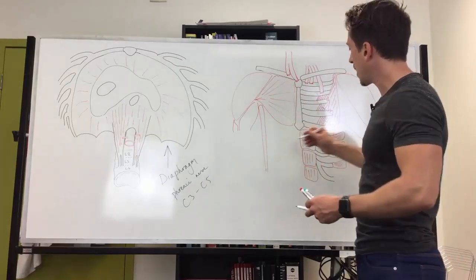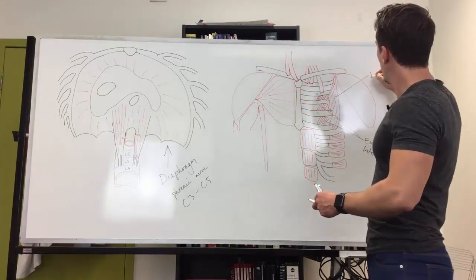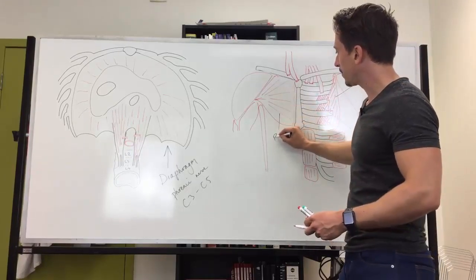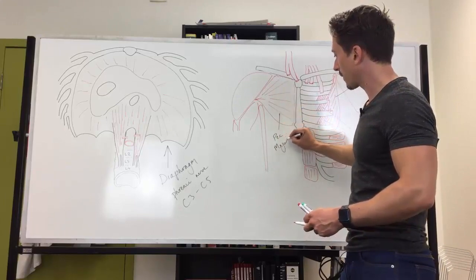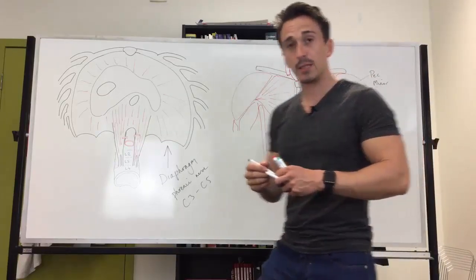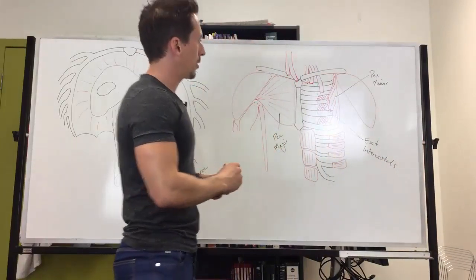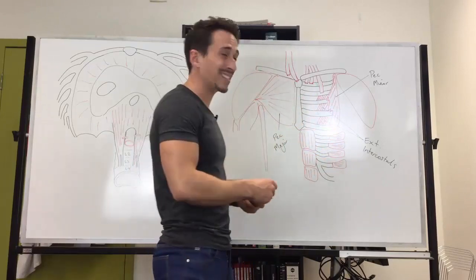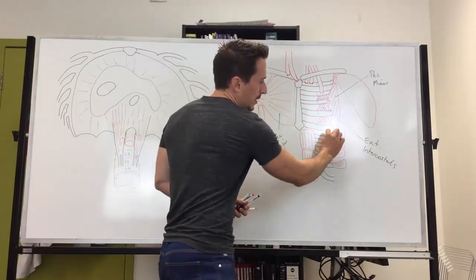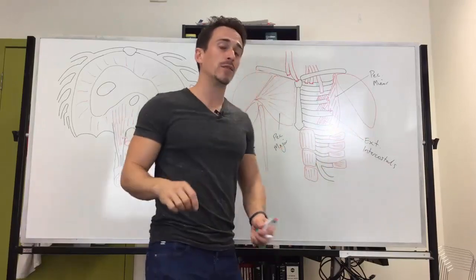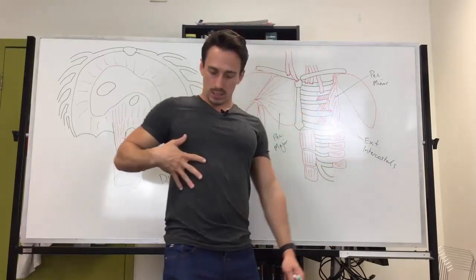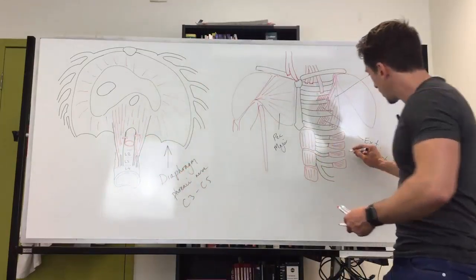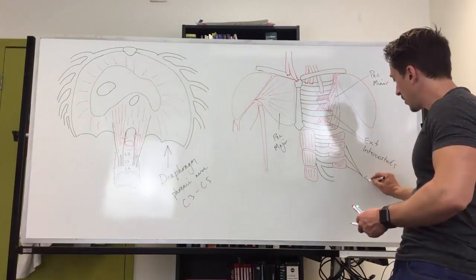So we can state that we've also got pec minor involved, and pec major. What else is involved in forced inspiration? Well, we've also got the serratus muscles. The serratus anterior are these muscles here that you can see attached to the ends of the ribs. Again, when you contract them, they're going to shift the ribs as well, increasing thoracic volume. So these muscles here are the serratus anterior.